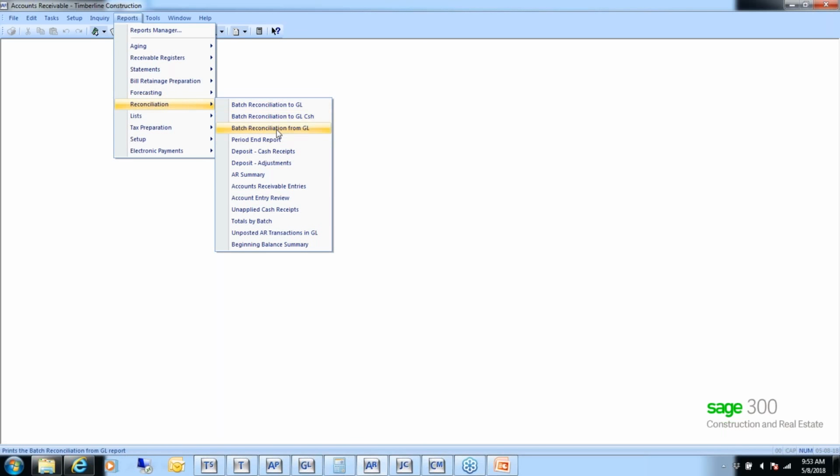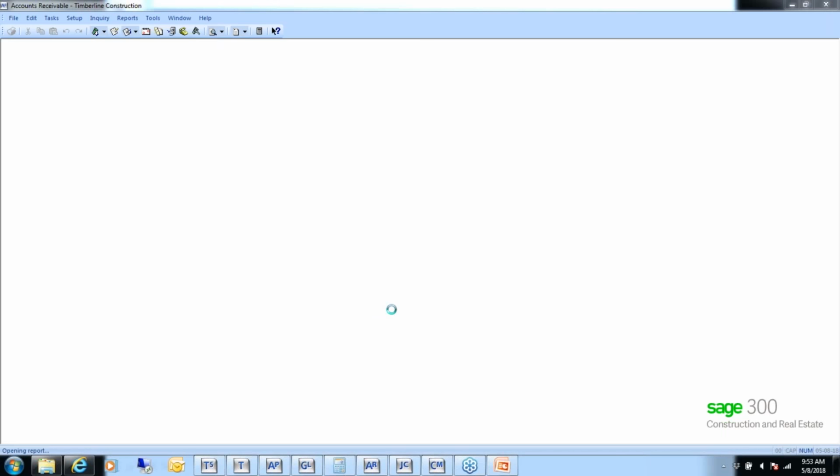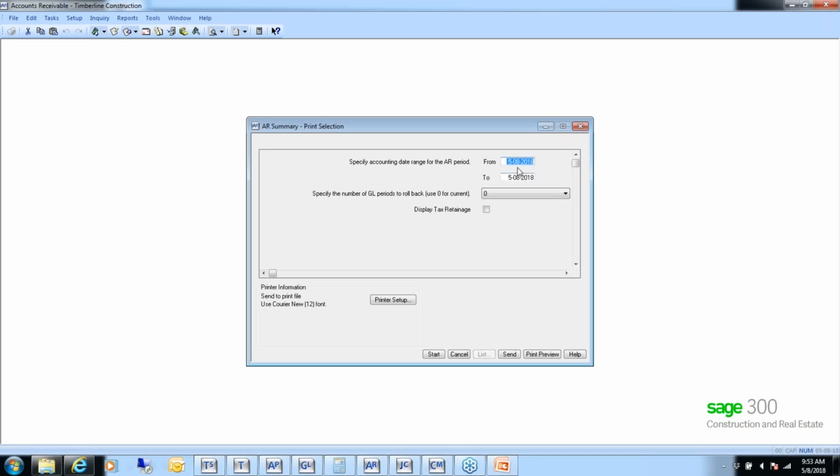There's some batch reconciliation reports that you can run. There's an AR summary report, which is the example I have in your handout. There's also a totals by batch report. And this may have a lot of red in it, again, because the sample data is not exactly in balance here.